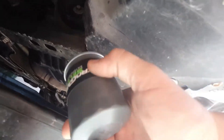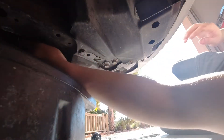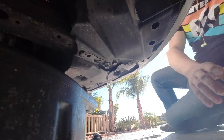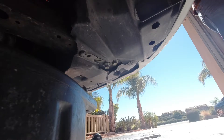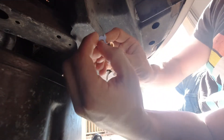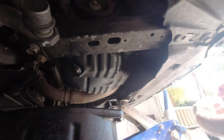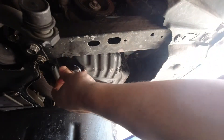We're going to put the new filter on. One good idea when putting on a new filter is to take a little bit of oil — fresh or drained — and put it on the O-ring. Then tighten it up by hand. The filter needs to be tight, but you should be able to take it off. We're also going to replace our drain plug O-ring, which is a 14 millimeter O-ring on this car. I have a new one here and I'm putting it on the drain plug. It doesn't need to be crazy tight, but it does need to be tight.